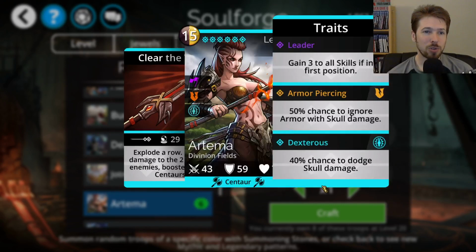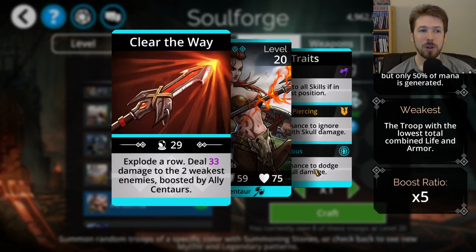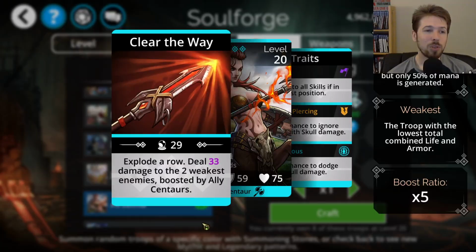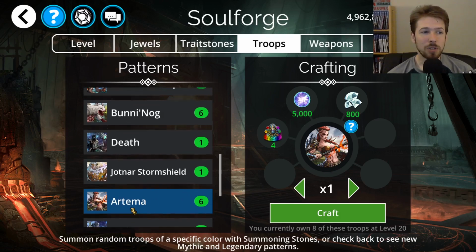Little mana explosion, but you're most likely going to want to put this troop at the top of your team to really maximize its damage potential, because it has 2 traits here: 50% chance to ignore armor with skull damage, and then 40% chance to dodge skull damage. So that's probably a troop that, if you have it, you want to build a team with it, you want to put it at the top of your team, which is still a little weak, even with that 40% dodging skull damage. Once it does get hit, it's going to take that full maximum skull damage.